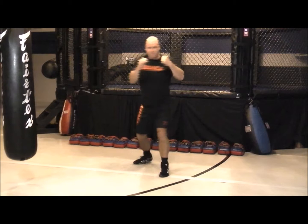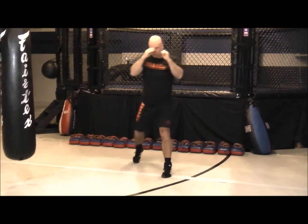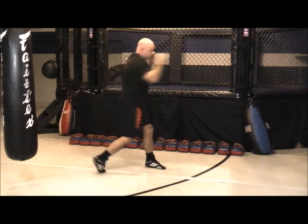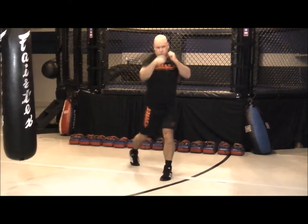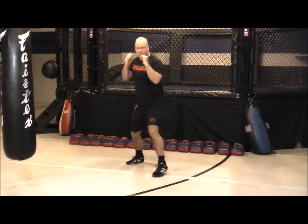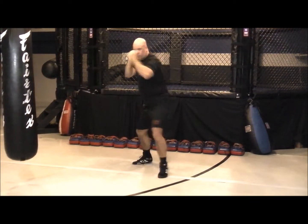Again, elbows tight, full extension, rotate on each punch. Cross, hook, cross. Okay, getting that full rotation. And exhaling. Hard exhale through your teeth.